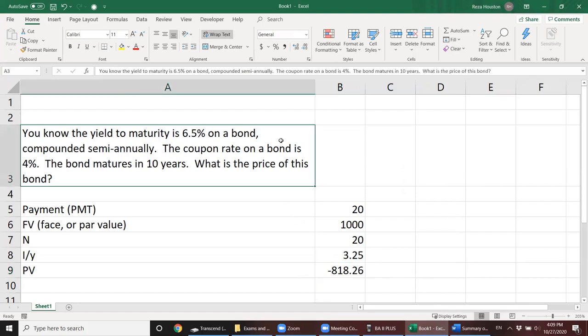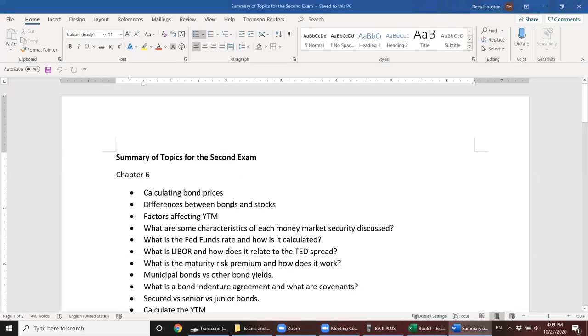That's a bond question that might mimic something you could see on the exam. Okay, differences between bonds and stocks. Well, all I'm expecting you to know how to do is identify a couple of key differences between bonds and stocks. So obviously, stocks don't have to pay dividends. Bonds, some of them pay coupon payments, others don't. So if you remember, we had the zero coupon bonds that don't pay coupons, and those are sold at a discount basis.